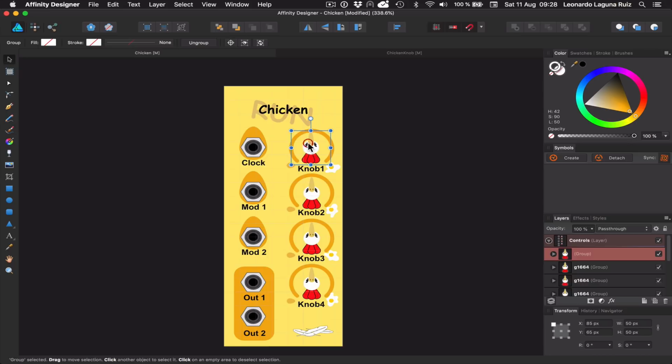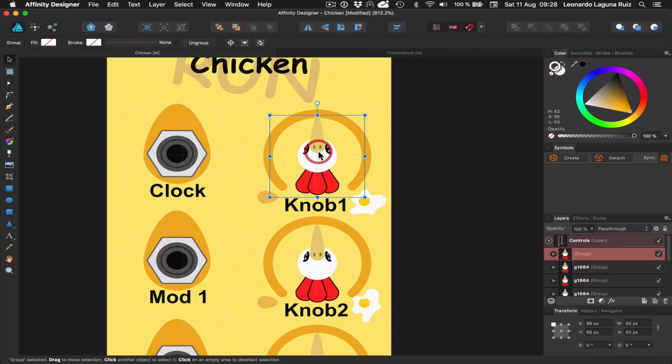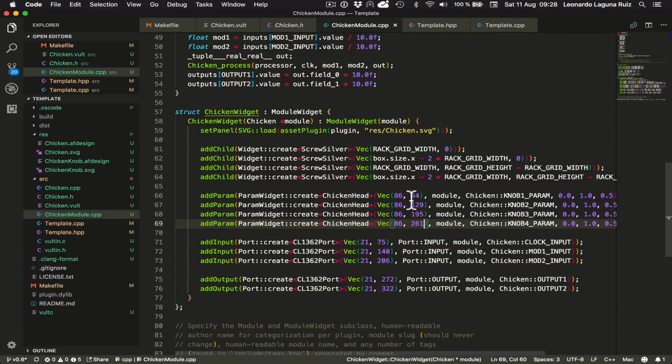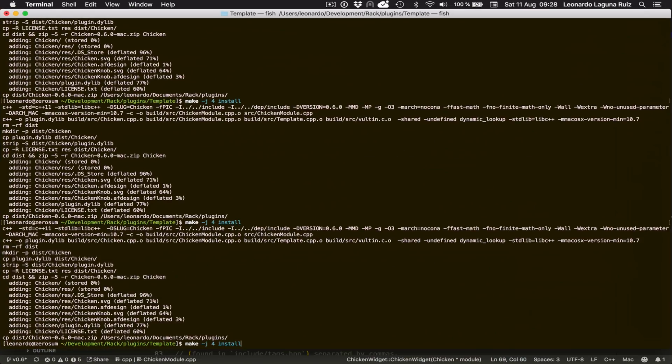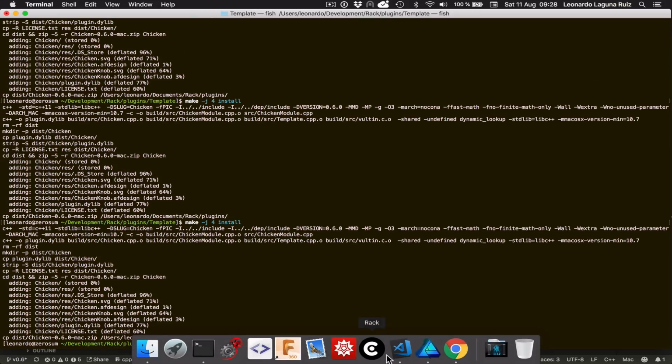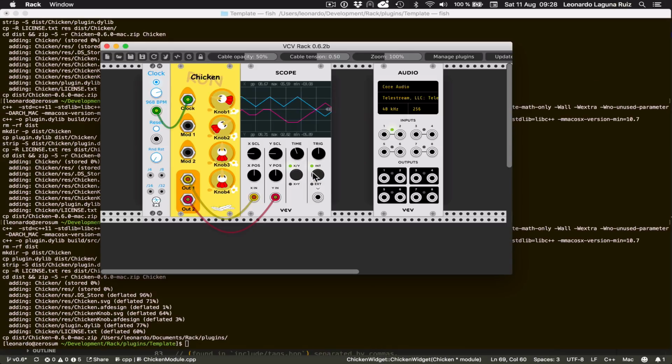So I can place these ones as centered as possible, and then I can get the coordinate, which is 86 and 86 in X and 66 in Y. Let's see. Yeah, this is marked a little bit down, but I'm just gonna move it manually because I was very close already. Okay, it looks fine.